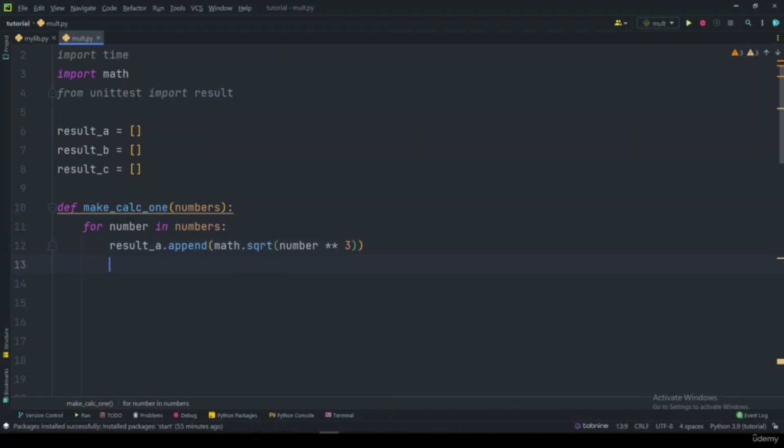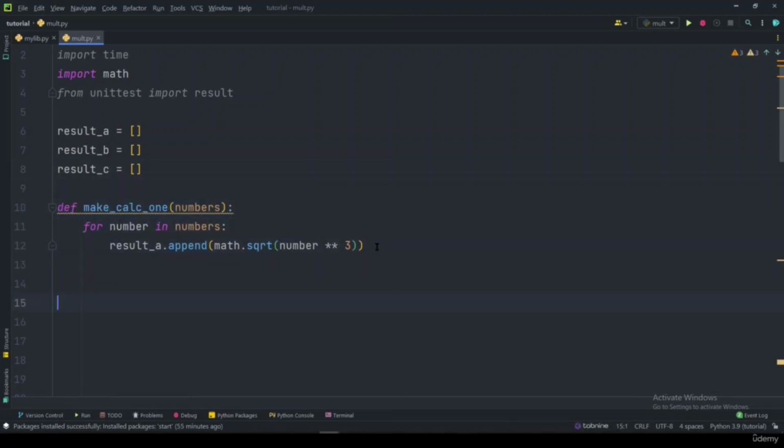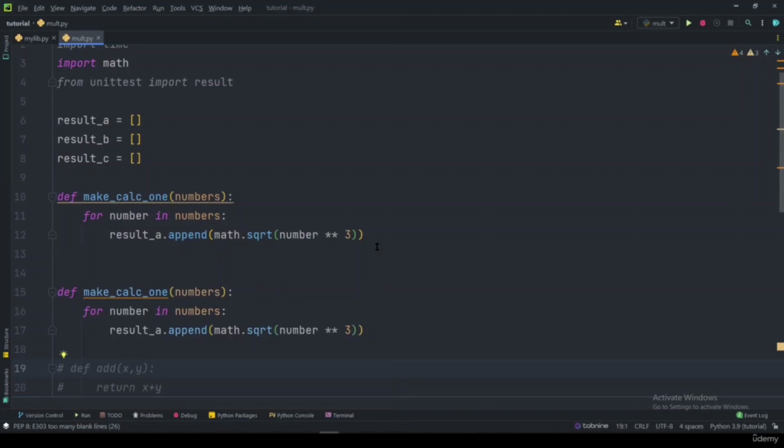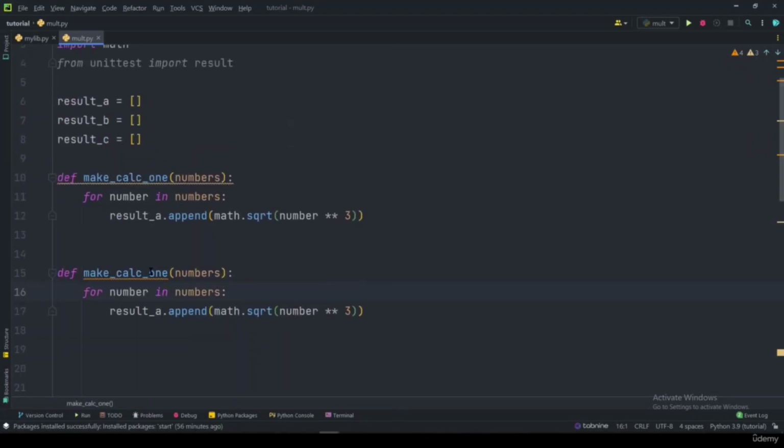So we are going to make three similar functions so that we can run them concurrently and check the results. So we have to change this to 2. Everything else is the same.